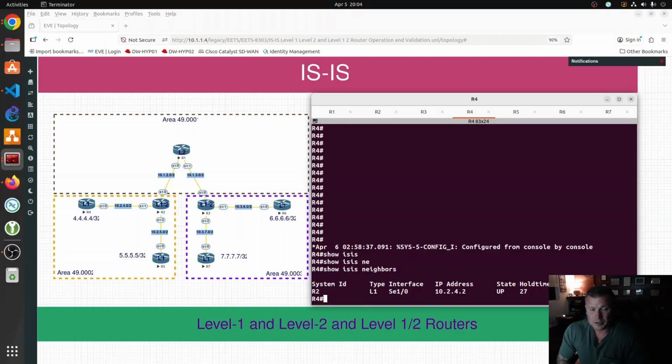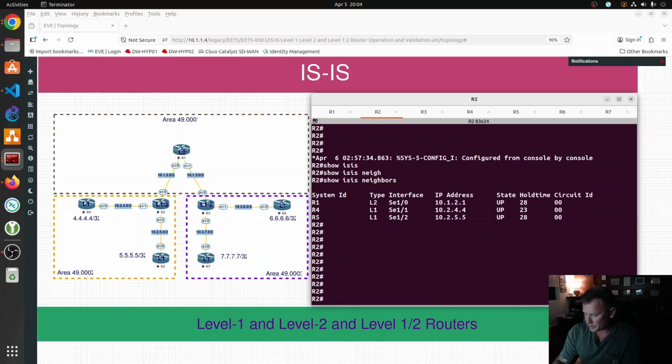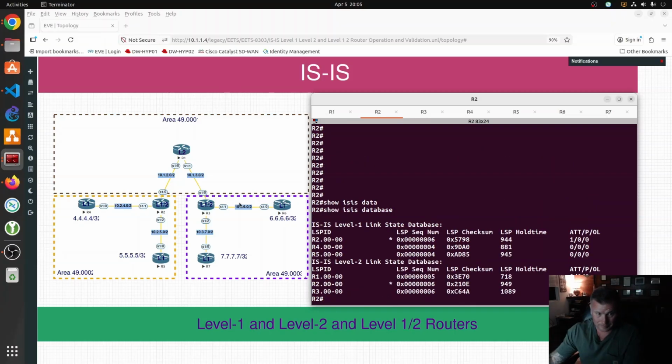Okay. But the real proof is in the database. Okay. And to see that, let's go to one of our border routers here. Okay. So what we'll do is a show ISIS database. So here's the proof.